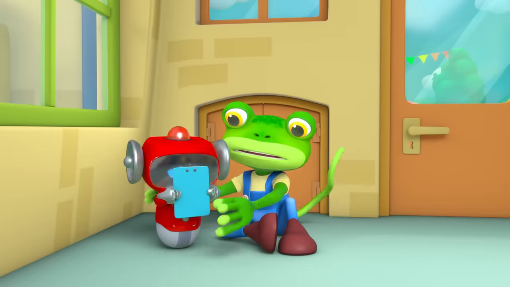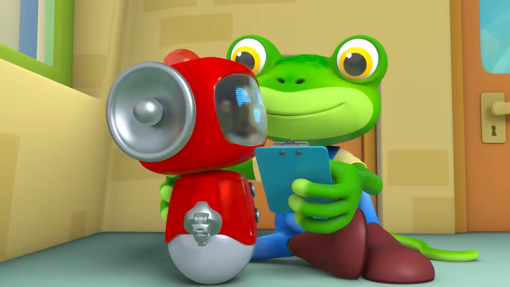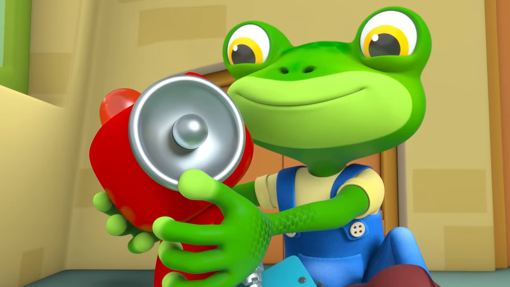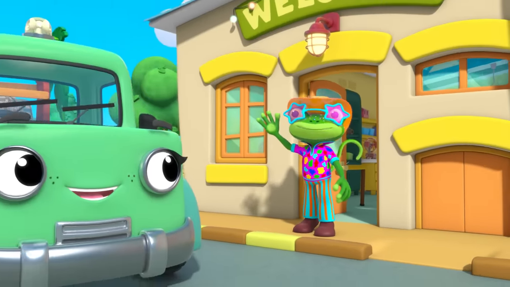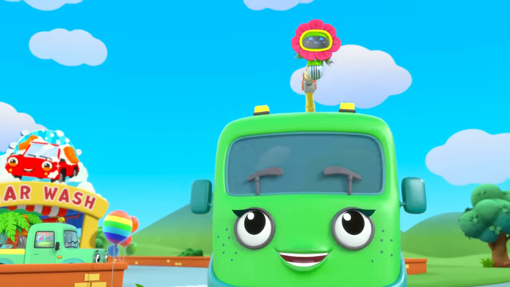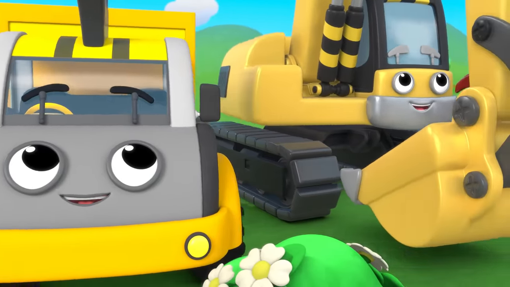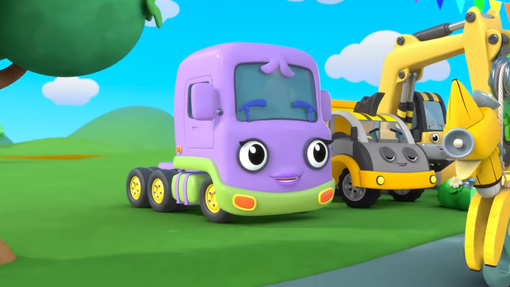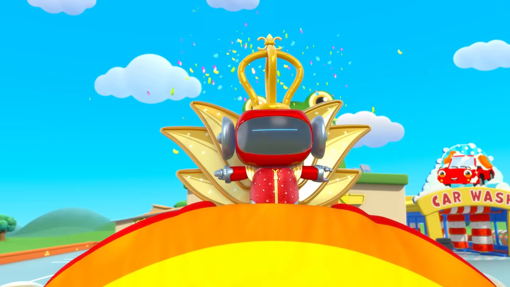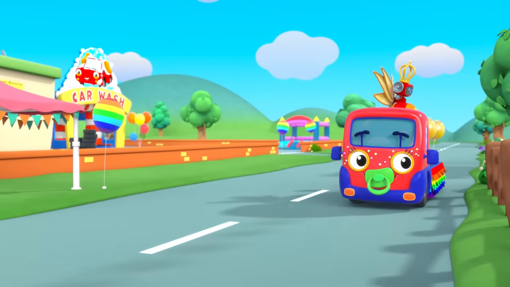What's wrong, buddy? This is the design for your costume. It's amazing! It really is. It's okay to feel nervous, Red. But don't worry about what others think of you. Carnival is all about expressing yourself and being proud of who you are. And I'll always be proud of you. Oh, yay! Start your engine! Come on, Red, you can do it. I'm so proud of you all. Let the carnival continue.